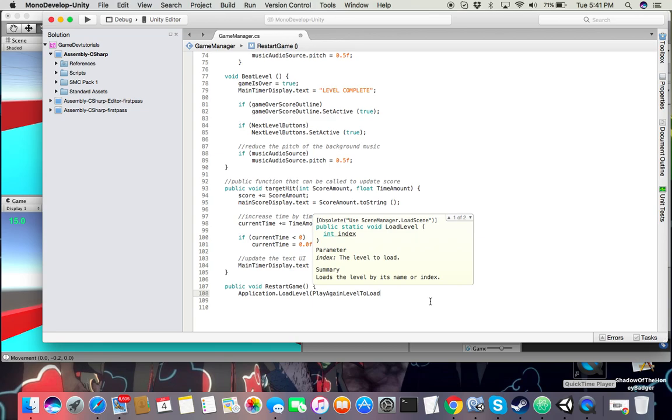So let's say if we lose the level or beat the whole game, we should be able to play again from scratch. So that's what this part of the code is doing.